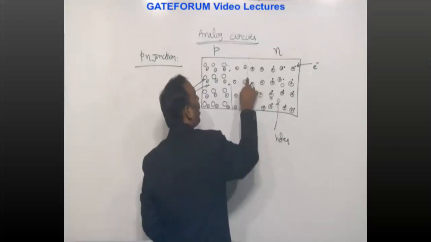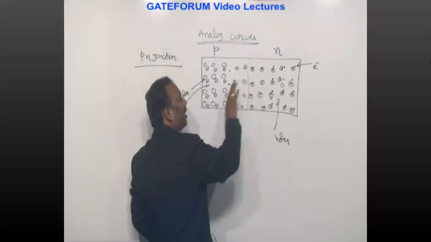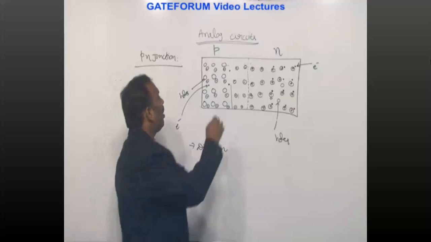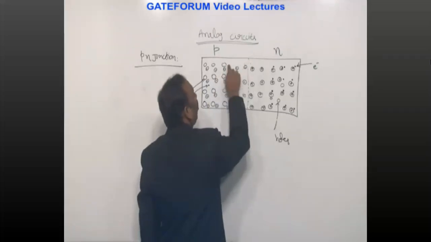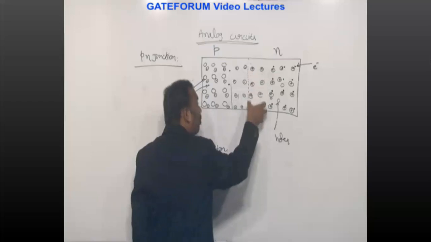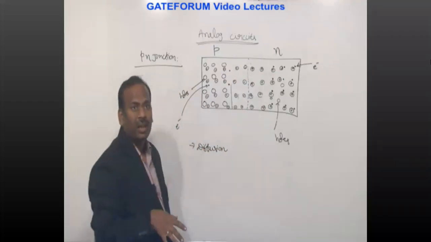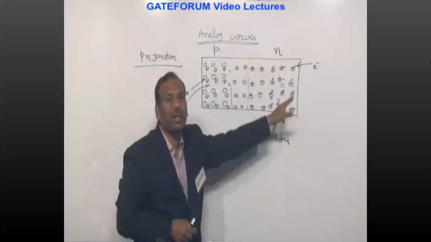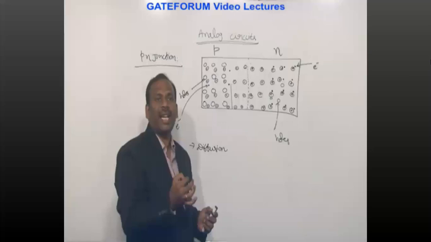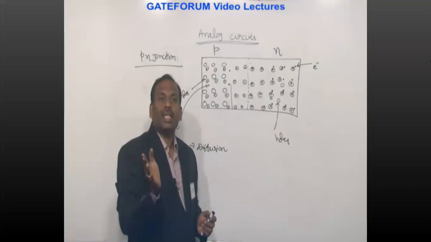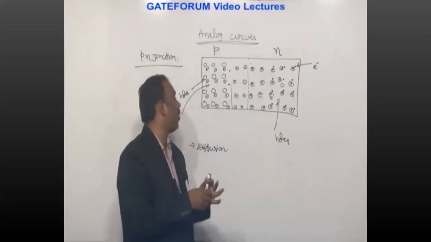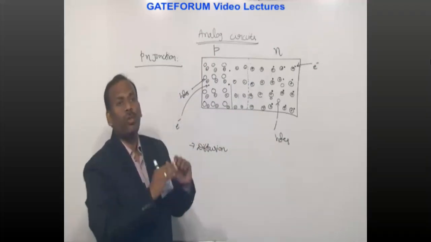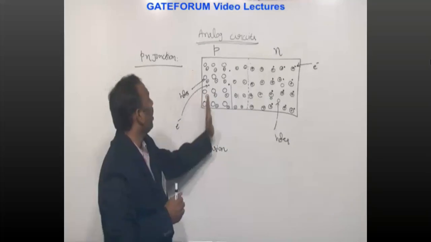Similarly, this electron comes here, but this negative charge is repelling the electron. Electron is also having negative charge, so it repels. Similarly, a hole will move from here to here, positive charge. But now there is a sufficient positive charge existing here, such that this positive charge will repel the positive charge. Therefore, this hole will not cross the junction. That means after a certain time, there is no flow of charge carriers from one side of the junction to the other side, because here a negative charge has developed and here a positive charge has developed. It is so strong that there is no further movement of the charge carriers.